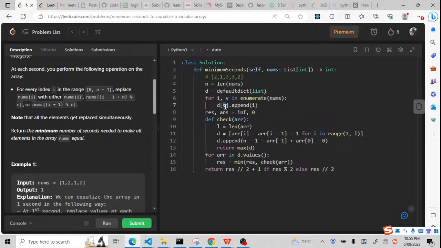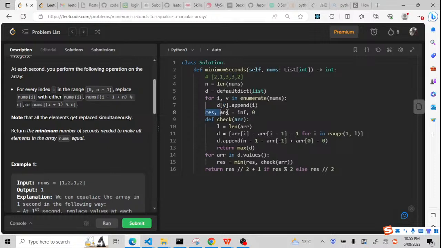I put the value as the key and put the index inside. The key is this number, and the value is a list, and inside the list are the indexes for the same number.